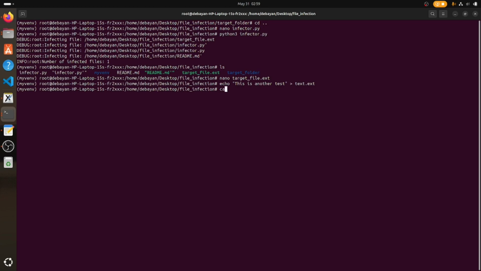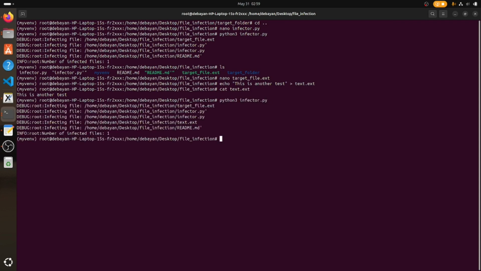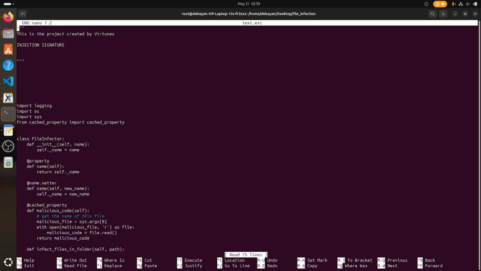Okay, if I do cat text dot ext, I got this is another test. Now python3 infector.py, infected files once. If I do nano text dot ext, kaboom.